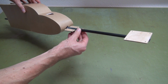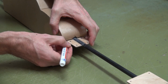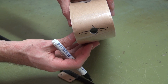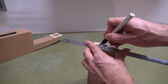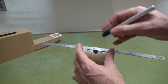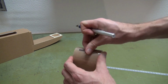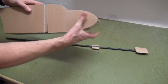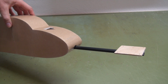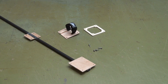Now insert the selfie stick from the front and mark the cutout for the wings. Making the cutout for the wings completes the modification of the FT Bronco nose cover. Now grab your selfie stick, the GoPro mount, the intermediate plate and 4 screws.